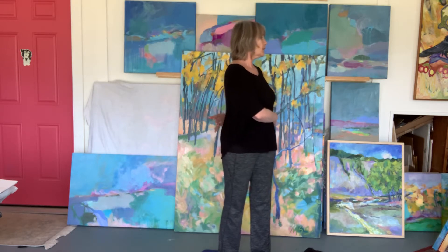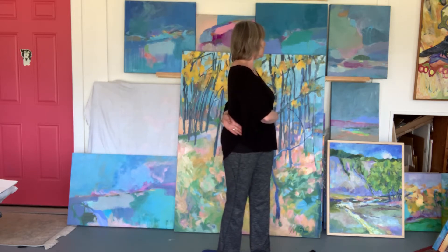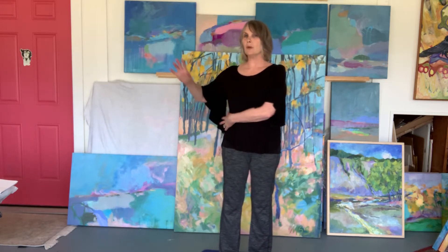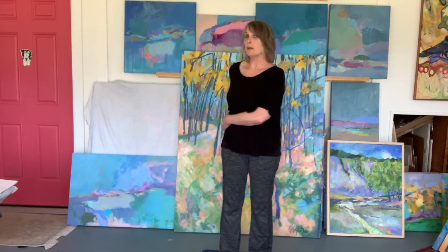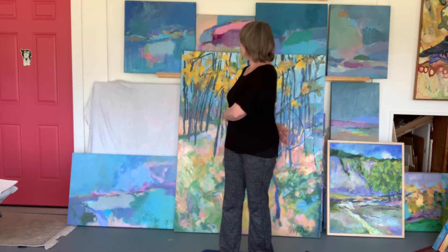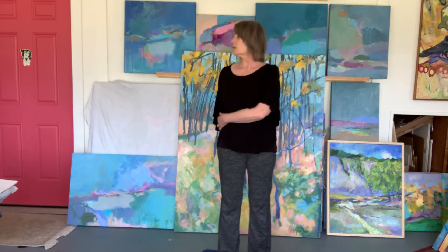If you'd like to go a little deeper into it, take your left hand, release it from the small of your back, and bring it over towards your right hip. Coming back to front, take your left hand, bring it to your right hip, right hand to the small of your back. Breathe over your right shoulder. If you want to go further, take that right hand, bring it over to your left side. And then bringing it back to the front.